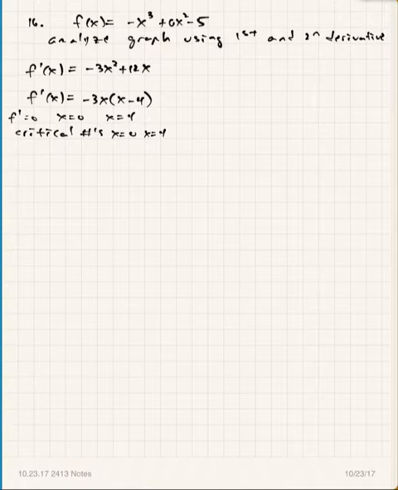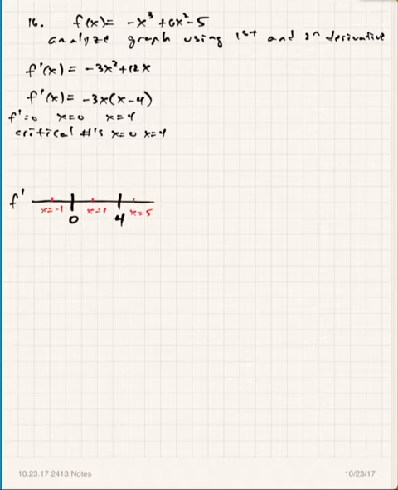All right, so we analyze the sign of the derivative at or around those critical numbers. So here's 0, here's 4, and then I pick test values in between. So I might pick x equals negative 1, x equals 1, x equals 5. Any real numbers in those intervals would be fine to check. And remember, you're looking at f prime of negative 1, f prime at 1, and f prime at 5. You're looking at the derivative evaluated at those test numbers.